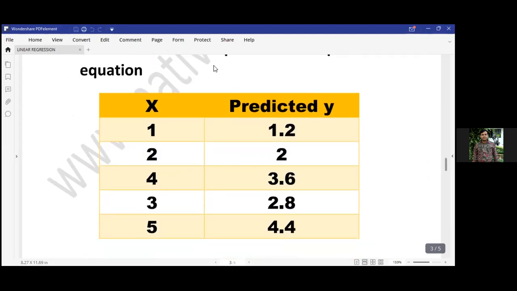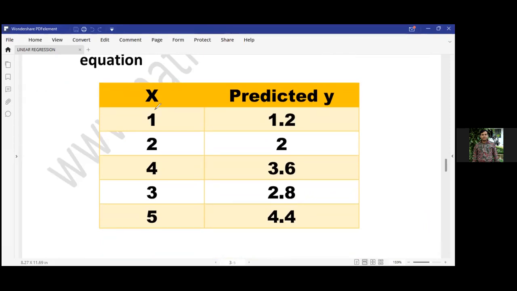Now if you look at this table, this is the training data called age. If you know the age of the baby is 1, his weight should be 1.2. But if you look at the y value before prediction, in the training data, this value will be 1 only. This value has changed because this is a predicted value, because the simple linear regression model has been trained with your input sample data.